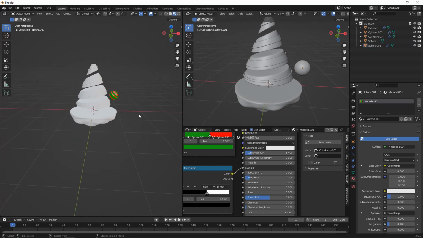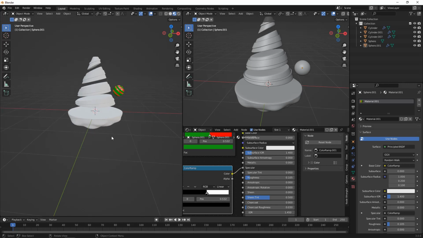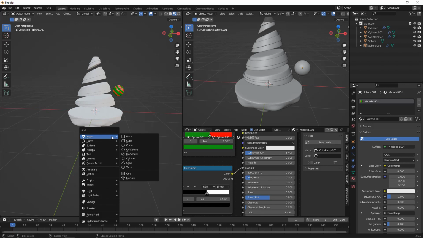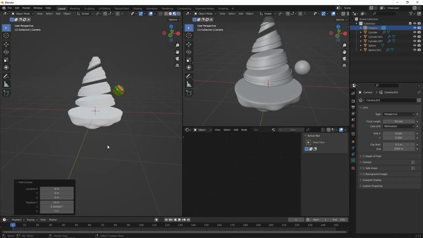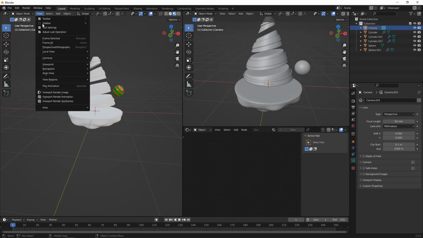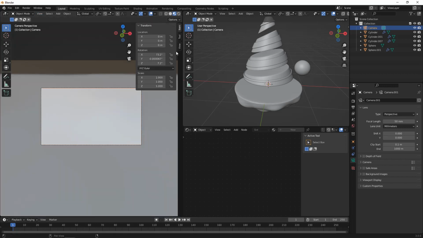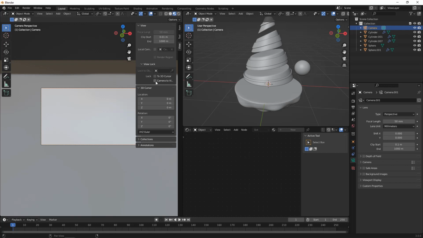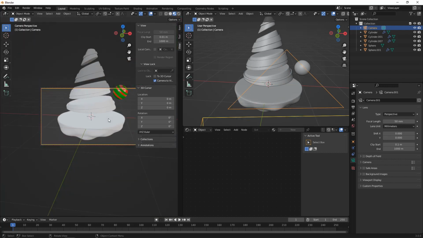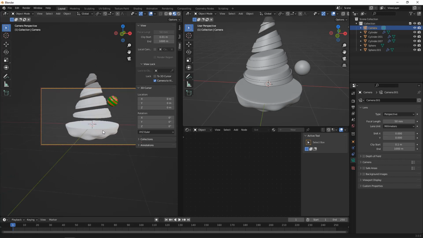Perfect. I have that. Now what I'm going to do, I'm going to create my camera, because I'm ready. Once I have my camera, I'm going to duplicate my spheres, and then I'm going to put them randomly. So let's create a camera. Shift A, camera. Perfect. There's my camera right there. I'm just going to select it from here already, and I'm going to go to View, Cameras, Active Camera. I'm going to press N, and here in View, I'm going to go Camera to View, and then I'm going to scroll out to see my camera.